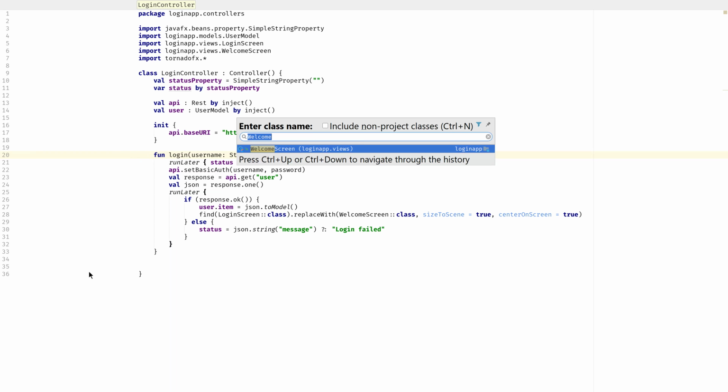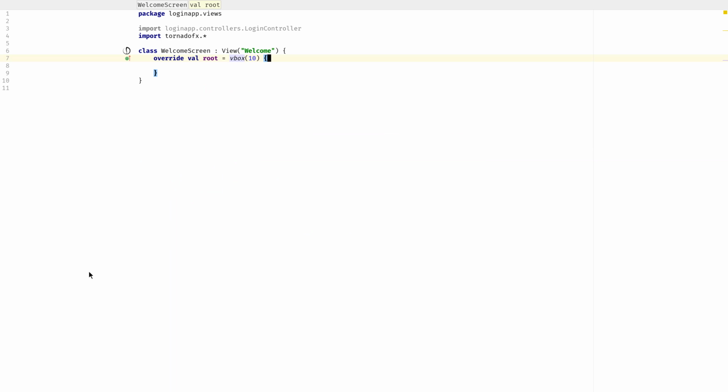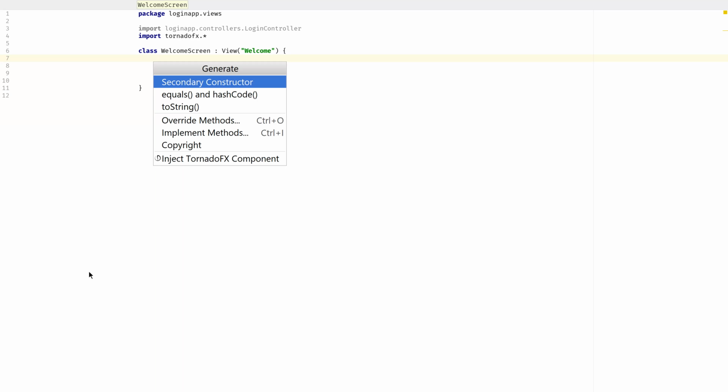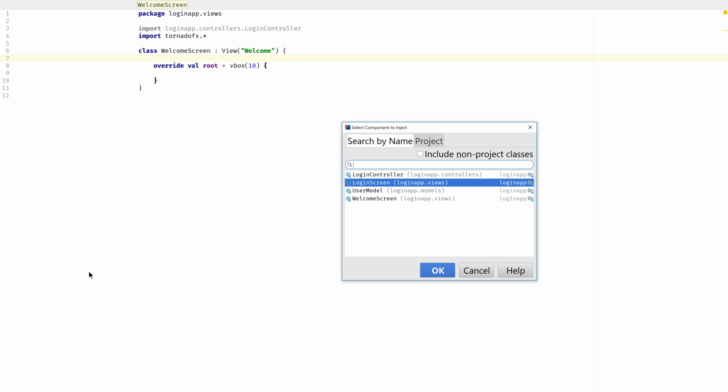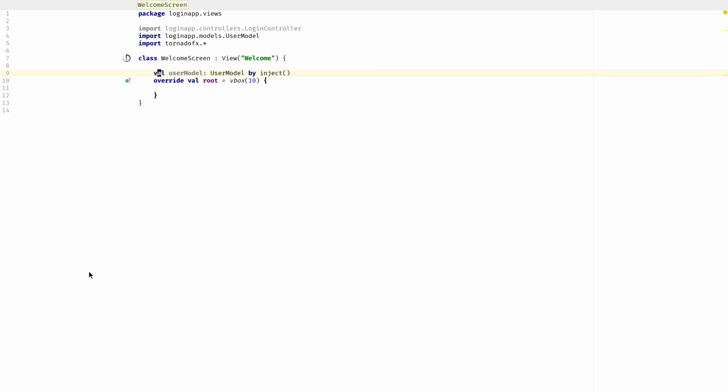And let's look at this welcome screen. So I defined a VBox, and in here I would like to show the user that is logged in, and later we're going to add a logout button. So let's start by injecting again the user model in here, and we might want to just call it user.